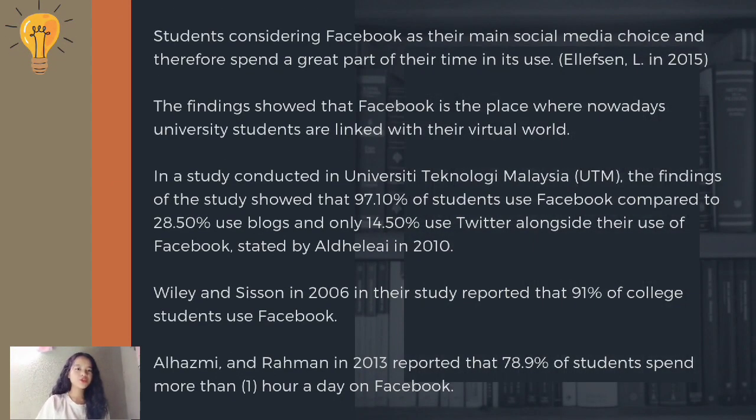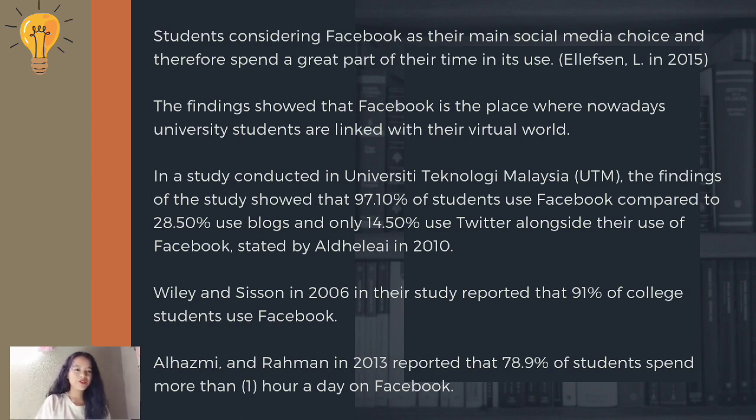Facebook is almost universally used among higher education students. These students consider Facebook as their main social media choice and therefore spend a great part of their time in its use in their normal day, according by Elifsen L in 2015. According to Alazmi A and Rahman A in 2013, in a study conducted in one of Malaysia's large public universities, the researchers found that among 105 students, only 3 students stated that they did not use Facebook, with only 2.8%.